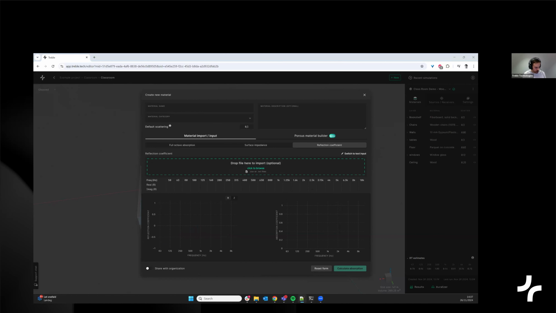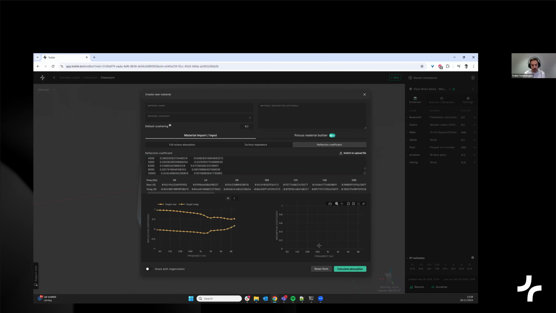So it has to be a matrix with frequency, the real part and the complex part, or the imaginary part. So I have here an example material that I will input. So just press enter. And now you can see that I have put in the target curve of the material that I want to fit and input into material.